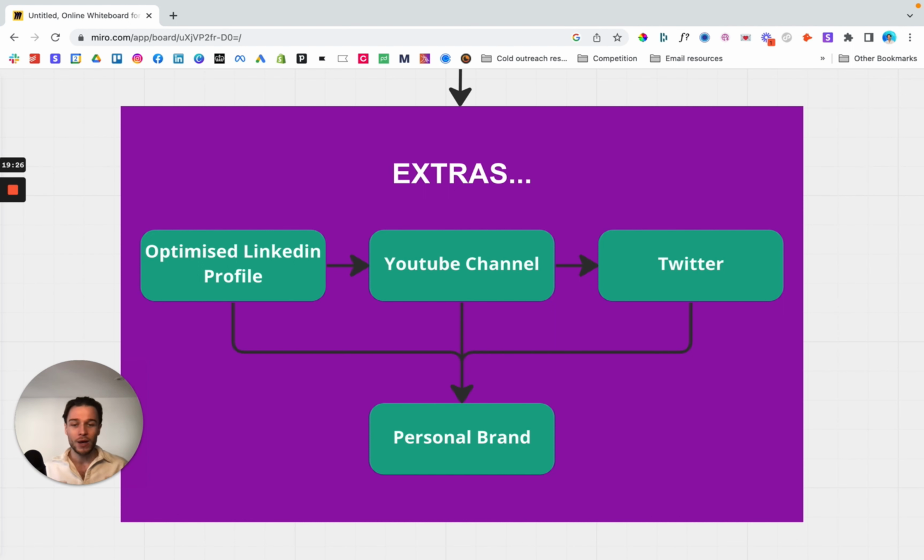So this has been a basic introduction and basic guide into how to write cold email, how to set up cold email, and how to scrape leads in 2023. I hope you enjoyed it. If you've got any comments or questions at all, let me know in the comment section below. But get those cold email campaigns set up.